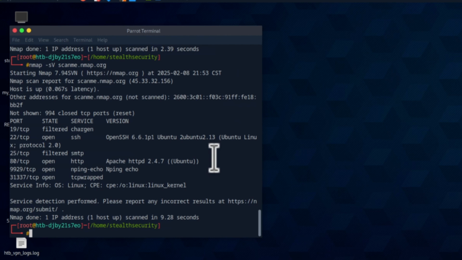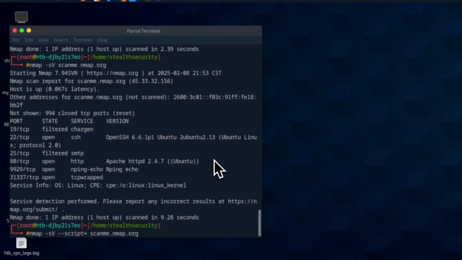So default script is basically a set of other scripts, and these are non-intrusive, and they simply try and gather more information than we can usually find using a service version scan. So let's run the same command, but this time we will use the default script. Basically you will use the script flag along with the script name to run a script scan.